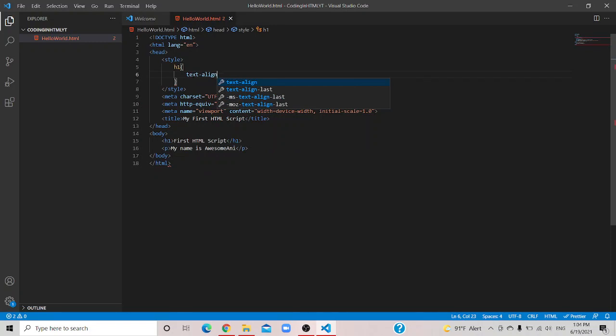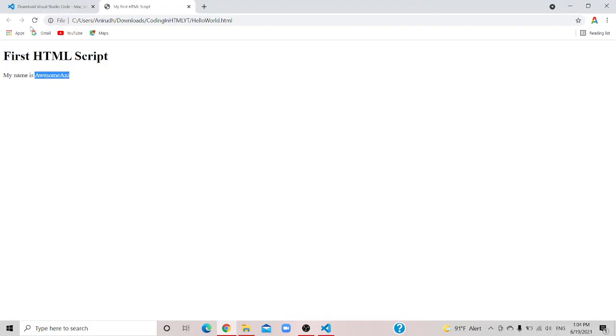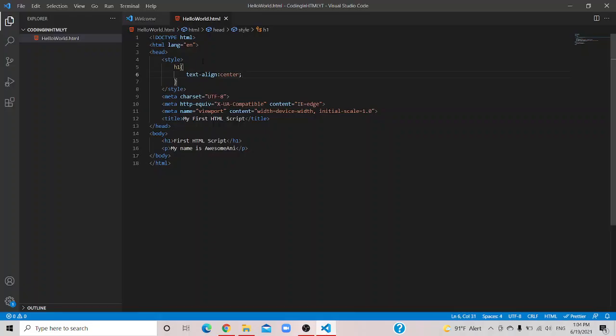Remember to put that dash in between, and then you put center, and then a semicolon afterwards. So let's see if this worked. If you look at that, when you reload the page, it puts the first HTML script, the H1, in the center. But there are other ways to do it as well.